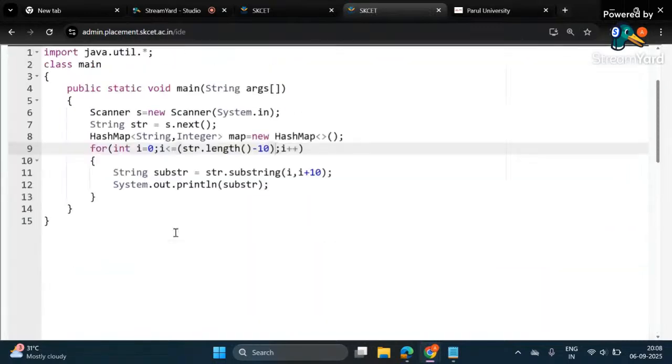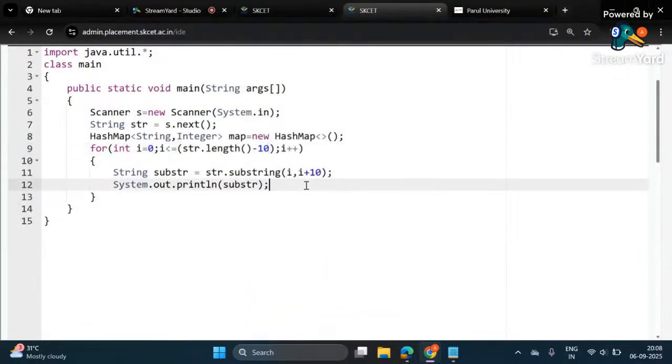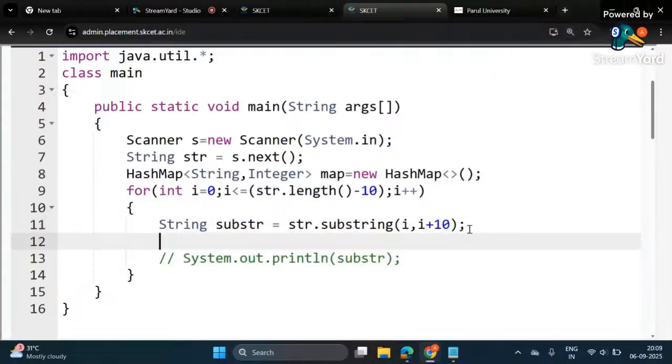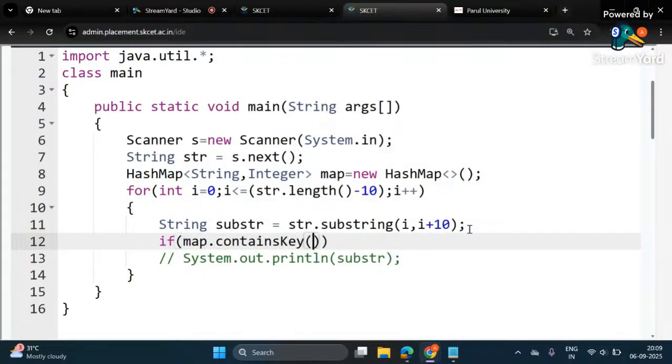Now we need to track it. Before that, let's insert after fetching each and every substring. We have already discussed this. I need to know whether it already exists. So map dot containsKey, I need to check whether it exists already.